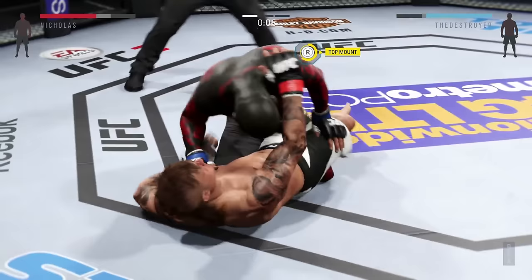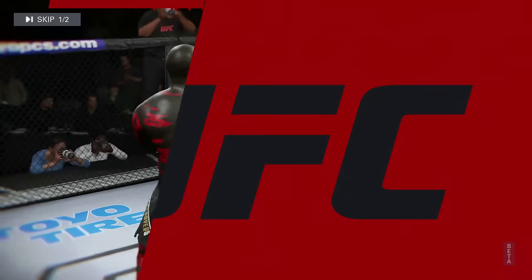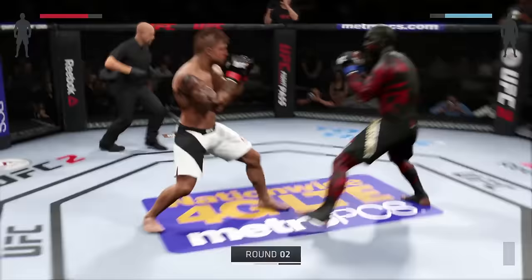Okay, we got our stamina back. Now he gets the full mount again. The Destroyer. Okay, we gotta hit him. We gotta hit him at least. Alright, so we did some damage on the full mount. We actually did some damage to him, so we stunned him a couple times. So I think we definitely won the first round.